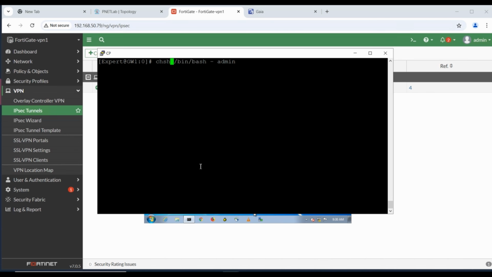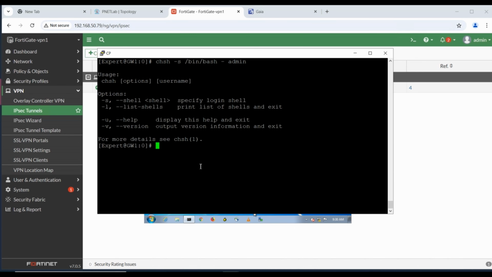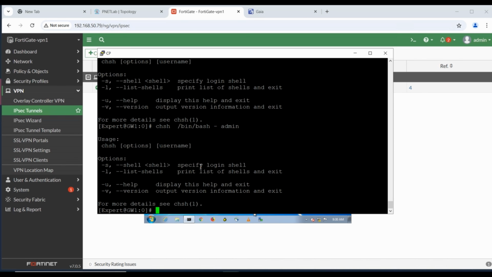And let's do this. So okay, something is missing. Bin bash admin. Do I need this option? Okay. Change shell dash yes.